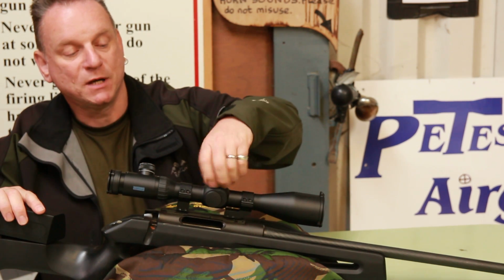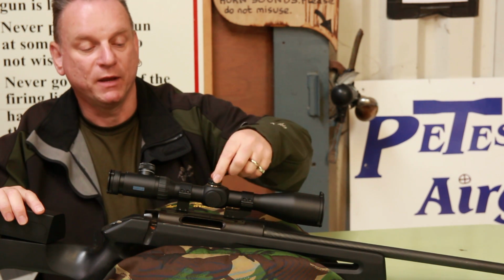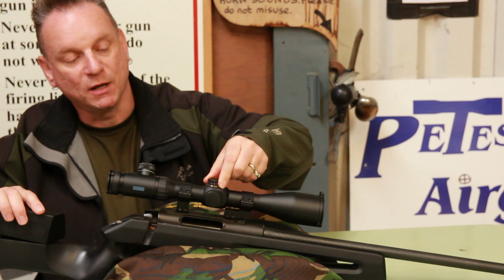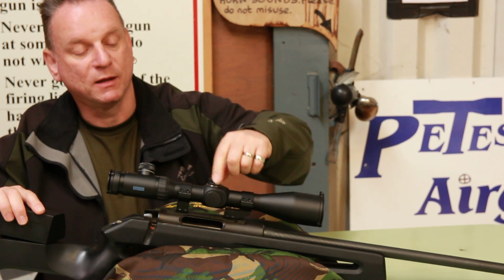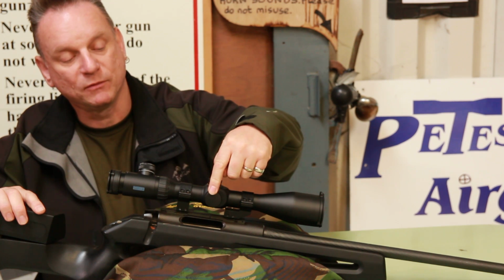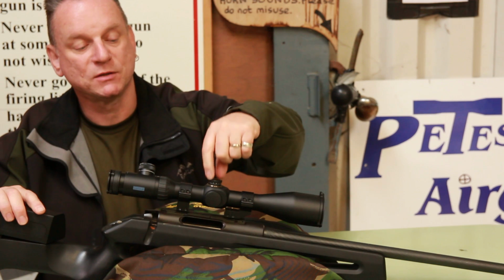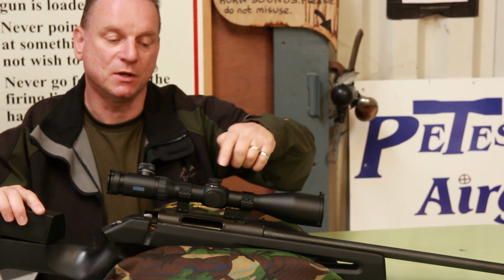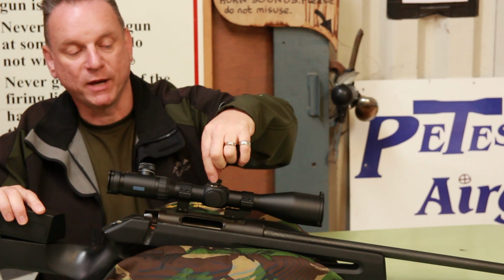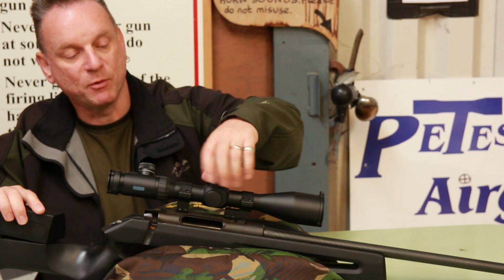The turrets here are protected by the screw-off covers, and they are 1/4 MOA clicks, so you can adjust for your point of aim with the adjuster here for elevation and here for the windage. Once you've set your zero, say for 100 yards, you can slacken off a couple of screws on top and move the scale round to 0, so you always know where you are, and then pop the cover back on here.